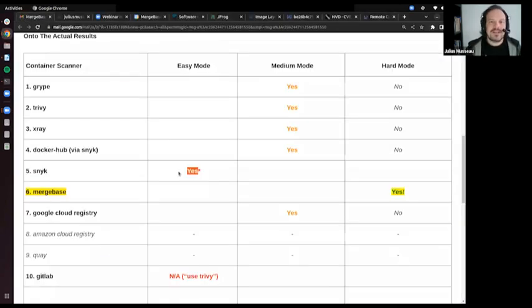And so to me, I was like, well, you guys are working in easy mode. I'm going to give you a no in medium mode, but I'm going to put a little asterisk just to let people know there is a flag that you can add to the command line, and then it finds it. Otherwise, everyone else is doing good. And the funny thing is Docker Hub is apparently all their scanning is implemented using Snyk, but Docker Hub is not requiring a special flag or a special setting. I guess under the hood, Docker Hub knows to add that flag.